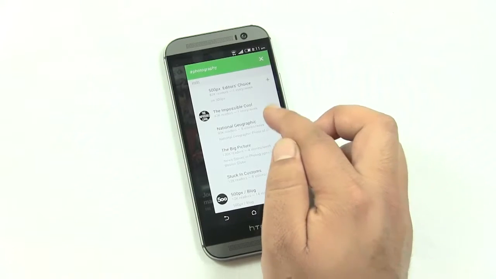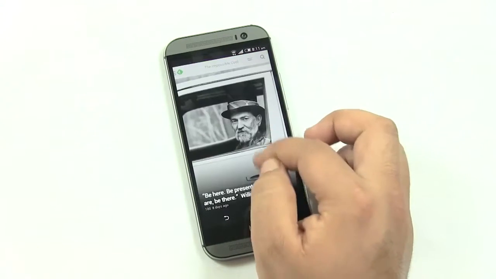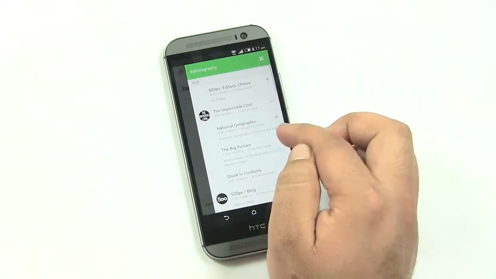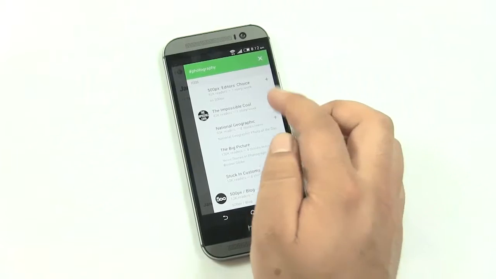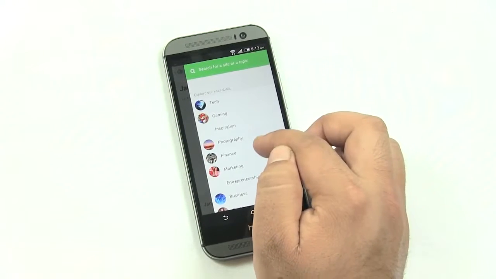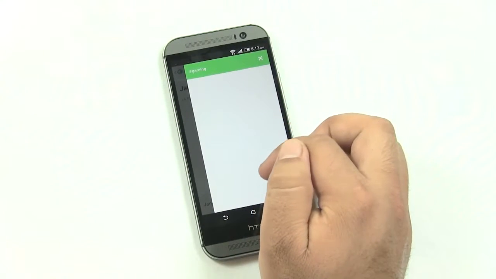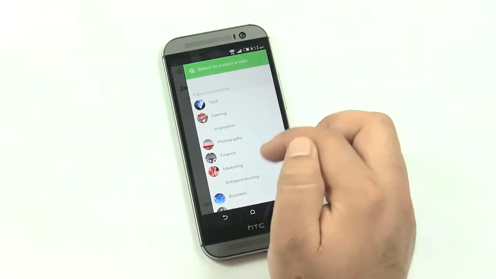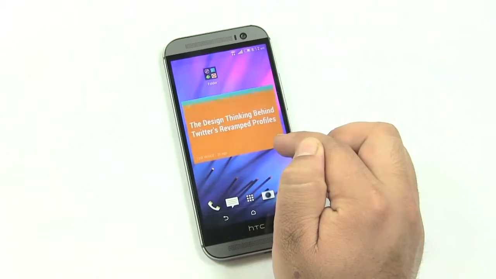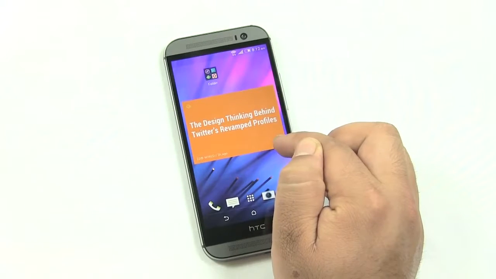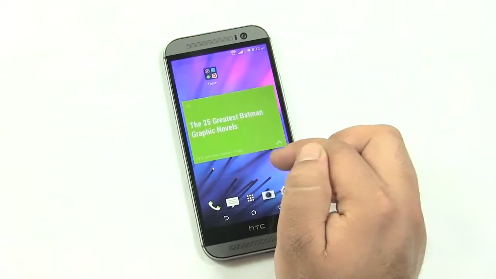Say for example, you can select your favorite photography website and you can add this to your photography category. Similarly, you can do this with other fields as well, so that you can stay updated on what's happening on that related field. You also get a widget showing you the top story of the categories you have saved. So this is very handy just to get the headlines and the important news.